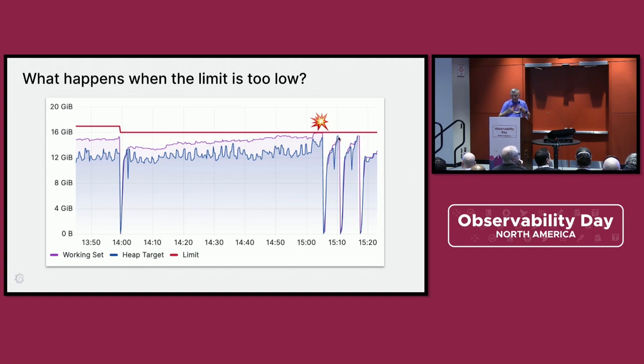And there's a real problem here that Prometheus only tidies up and makes everything neat and tidy and truncates the WAL after a compaction. So it crashed again, and it started up again. Now the WAL's a bit bigger because it'd been running for another 2 or 3 minutes. So now it needs more memory. So it crashed again and again and again and again. This is a pattern that some of you will be familiar with. I thought it'd be nice to explain it. If you get into this state, the main thing you can do is give it a lot more memory so that it can get out of this state and recover.